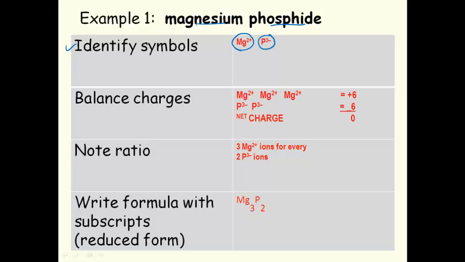Next we need to balance the charges. By balancing the charges, we mean we need to get the same number of positive charges as negative charges. And the easiest way to do this is to look for a common multiple of the ion charges. A common multiple of 2 and 3 is 6. So we need to get 6 positively charged ions and 6 negative charges.